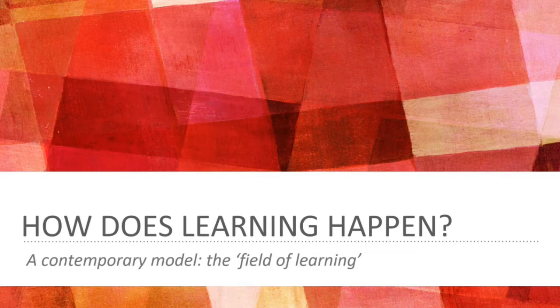We're going to be exploring a quite contemporary account of what learning is and how it operates, Knud Illeris's field of learning model. Now, I find this to be probably the most robust and illustrative account of what learning is, and one that's really helpful for understanding the role that we have as teachers and really guiding our actions with our students in an informed way.